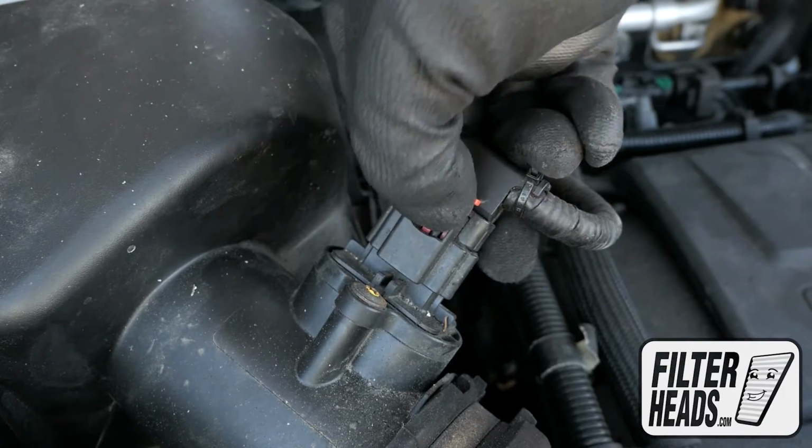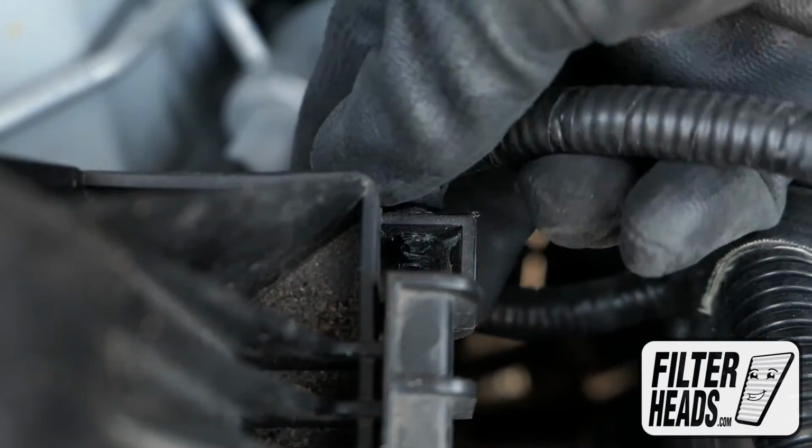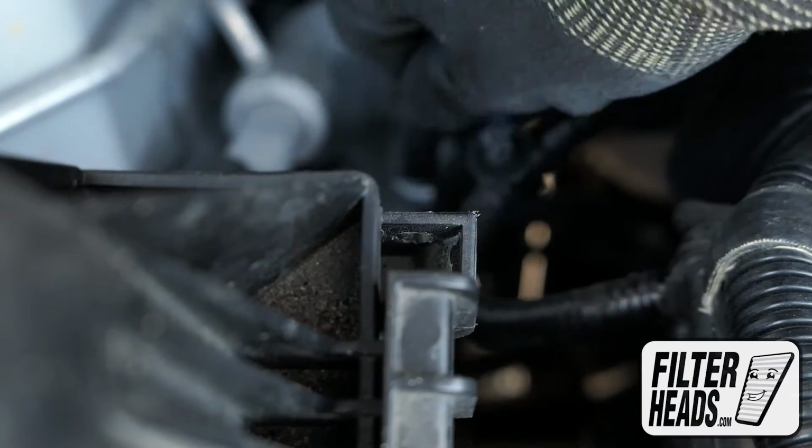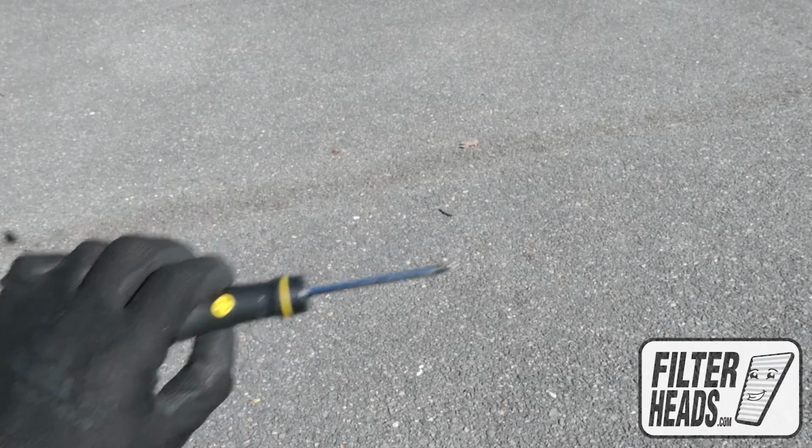Disconnect the sensor by pressing the back tab and pulling backwards. Pop off the wire clip. Remove the screws using a Phillips head screwdriver.